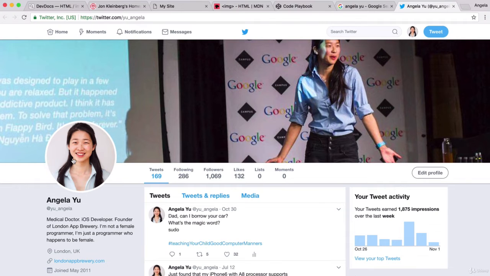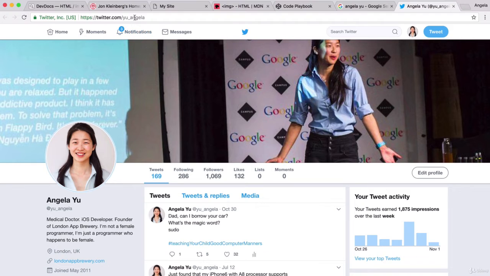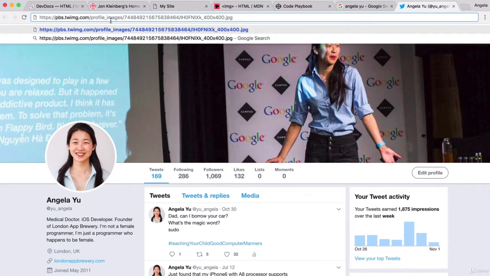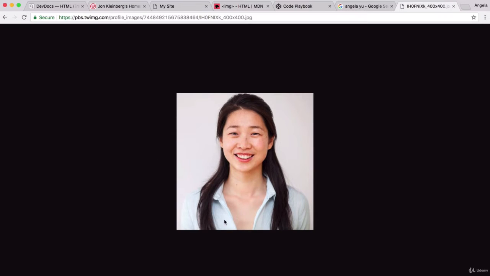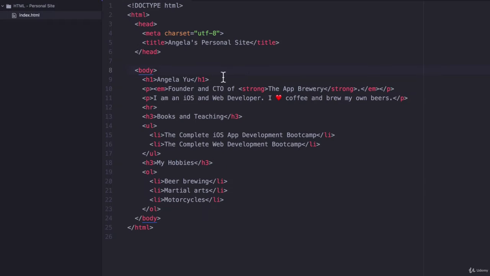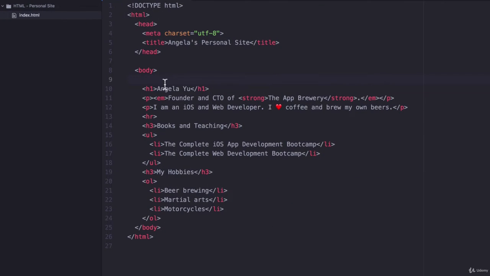So this comes from my Twitter, and you can also probably go to your own Twitter or your Facebook, and you can right click on the image and simply copy the image address. Now, if I paste it here, you can see the whole URL of where that image is located. And if I hit enter, my browser will fetch that image from that location. So now, if I copy this image address or image source and add it to my website as an HTML element, just above my H1, just above my name here, I want my image to show up.